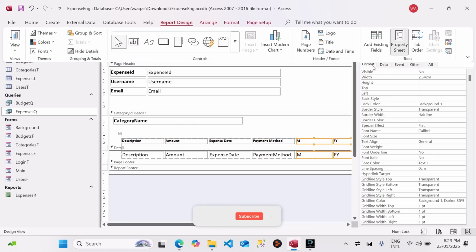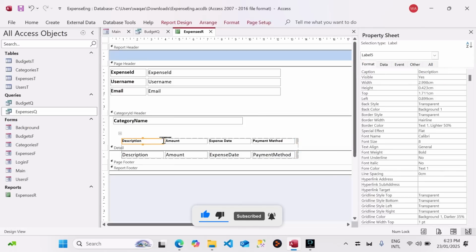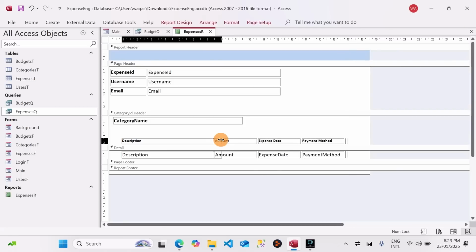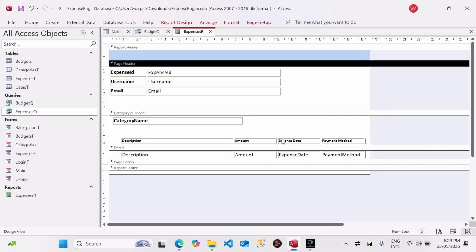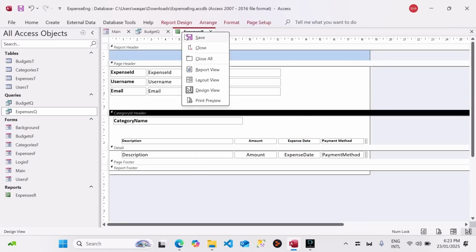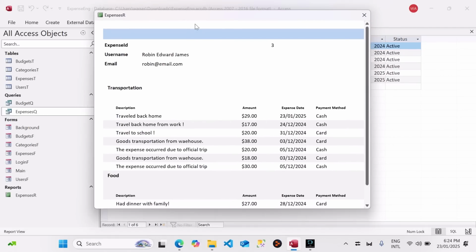Go to the property sheet, format, and make the width 0. We can increase the width of description because that will have a little bit of information stored in it, so making it bigger would be a good idea. All right. Now, next thing, let me first move it all towards the amount and date. However, I would like to make them centered. Would you like to see the report view? Let's see. We can see that it is improving, right? You will agree with me, with each time we are making progress.